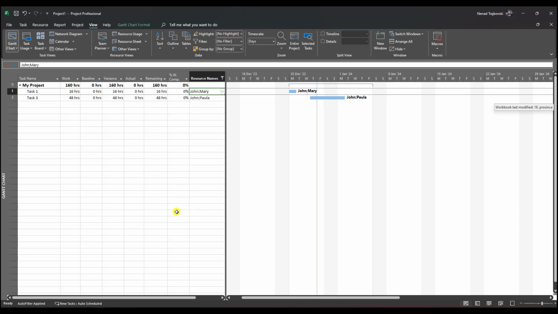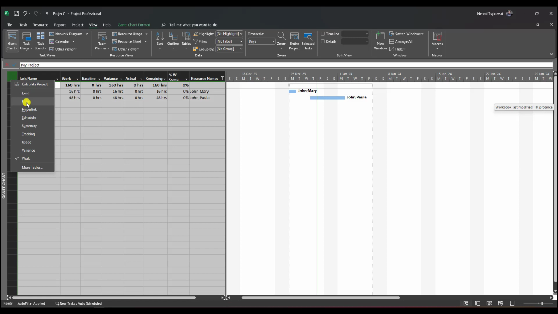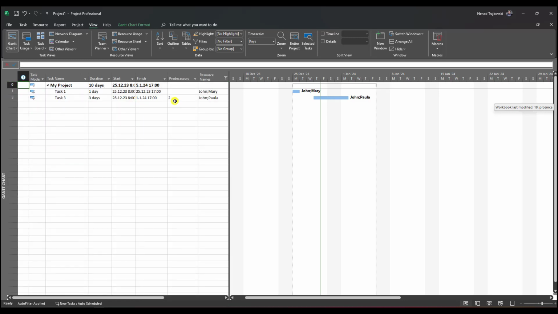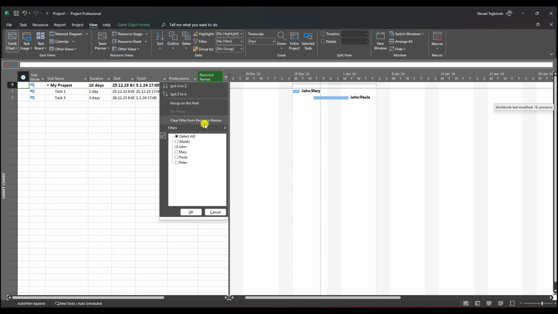And that's it. I will see task 1 and task 3. And if I jump back to Entry, you can see everything is here, task 1 and task 3. By everything, I mean only those tasks which are assigned to John. And now I can deselect the filter here.